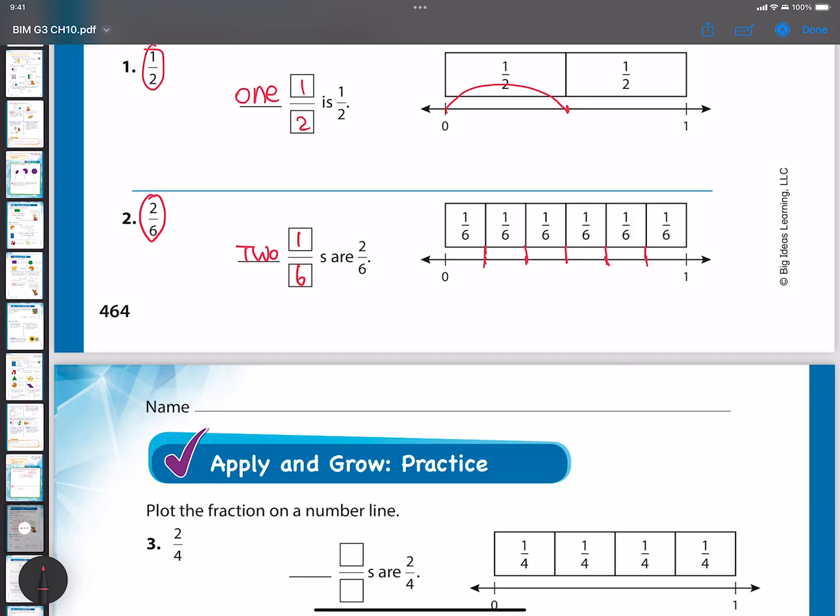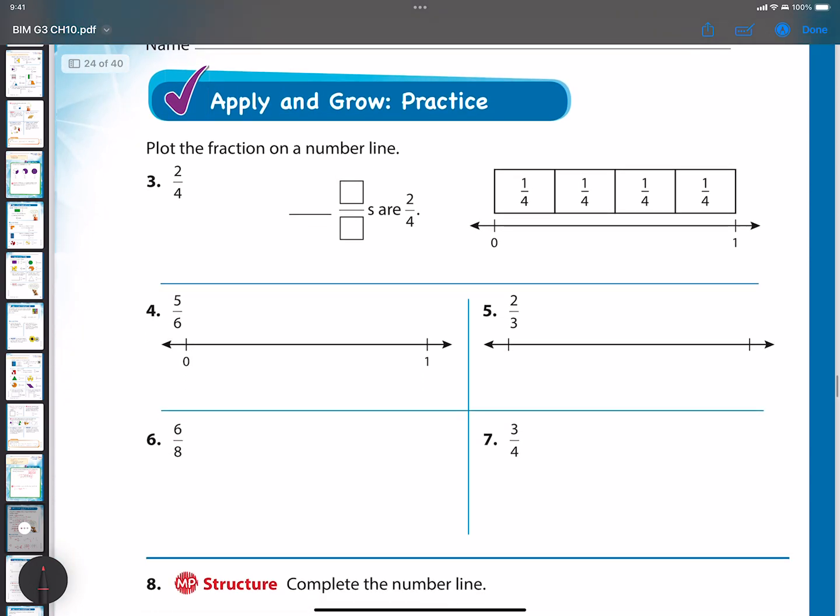So if you made 2 jumps, look at this numerator. If you make 2 jumps out of 6, okay, that's denominator. Here 1, 2, they gave us this section, right? 2 sections. That's gonna be where? 2 over 6. Oh, I forgot this. Number 1. 1 over 2. Okay? Alright, let's move on.